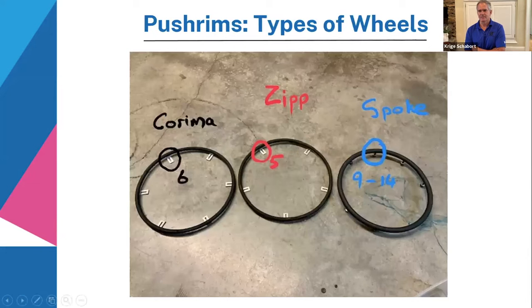Right. We're going to go to different kinds of wheels when you order a push rim or a hand rim. In general, the spoke wheels have between 9 and 14 spokes. So make sure when you buy it, they'll probably ask you how many spokes the wheel has for the spoke attachments? The zip wheel has 5 attachment points, as you can see in the middle there. So that's also something you have to take notice of.